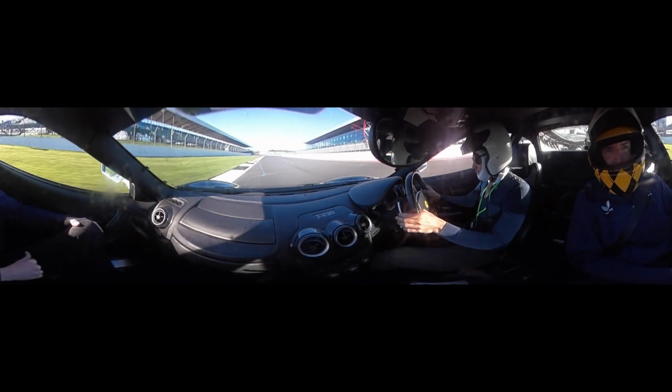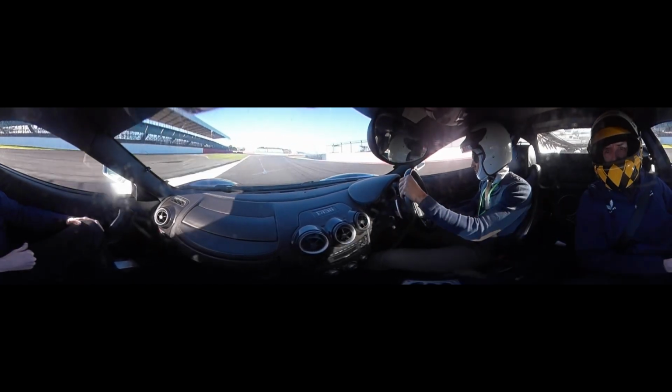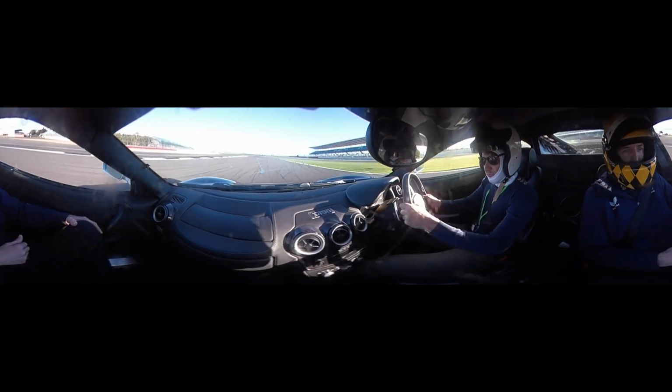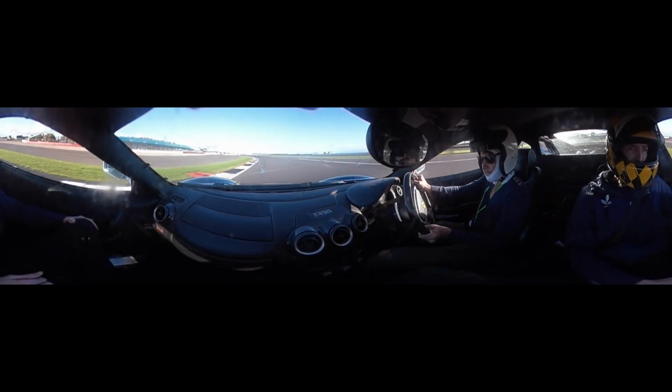On the brakes. Down into fourth. That's it, off the brakes. Turn it in. Slowly on the power. Keep it controlled there. Up into fifth. Turn it in. Keep it there. That's it.